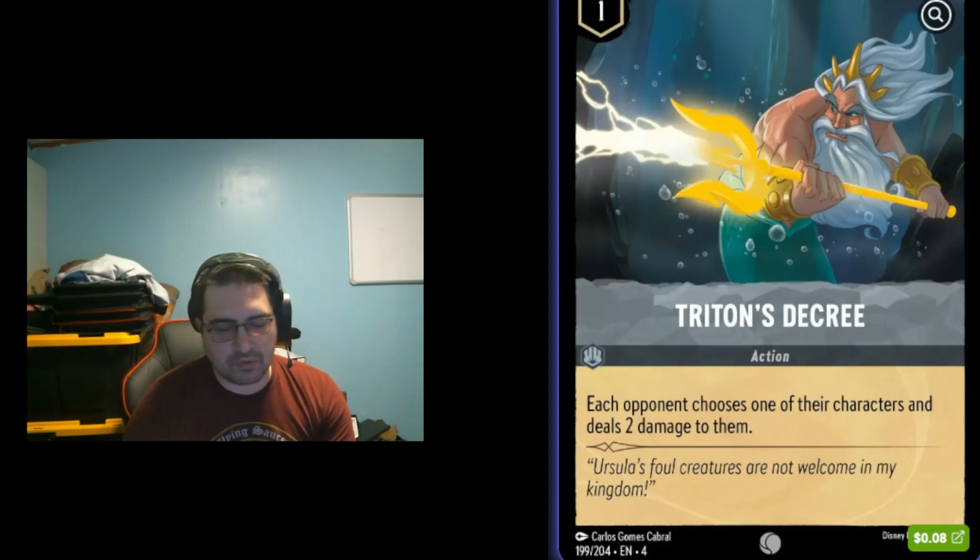Triton's Decree. A lot of people were playing with this because it answers Bucky. Each opponent chooses one of their characters and deals 2. If your opponent did not have a 1-drop and they played the Bucky on turn 2, or if you're able to deal with their 1-drop somehow, then this card is great. This is a Bucky killer. This card is designed to kill Bucky.